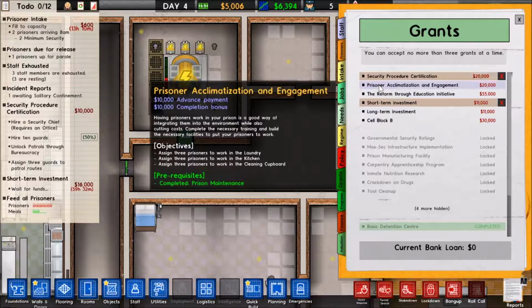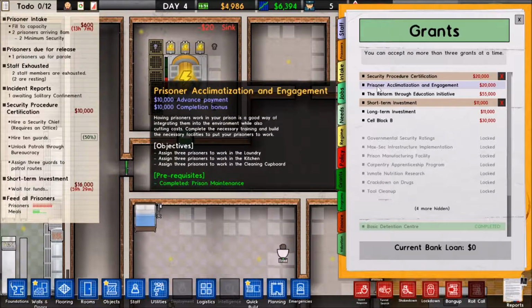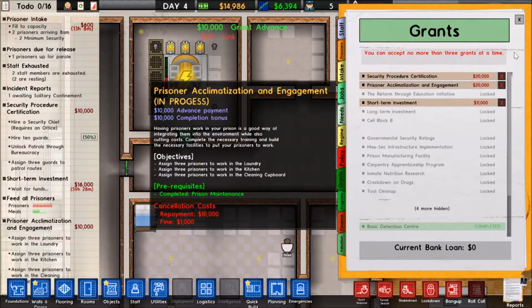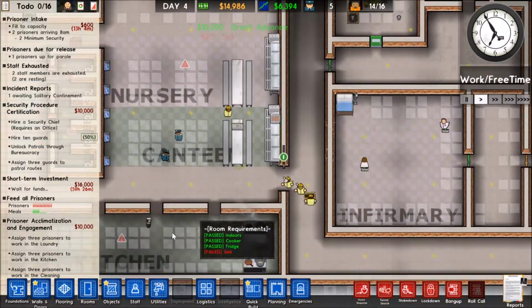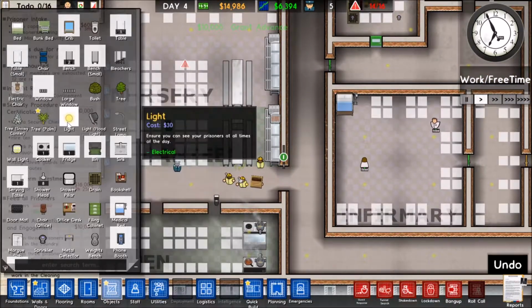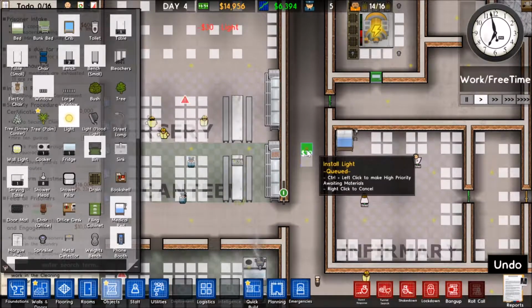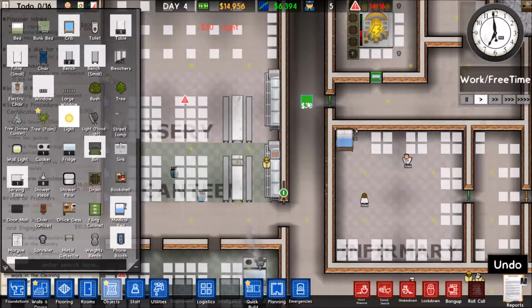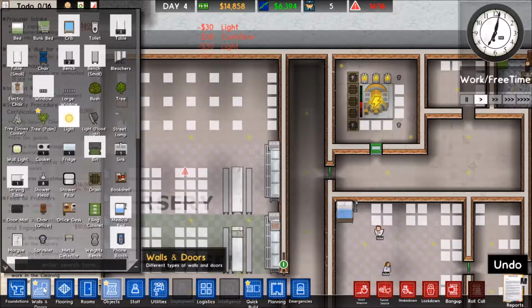Probably of these things, this one would be the next one we're actually going to get done. Yeah, we'll go ahead and get this one for now. I could use the extra money, and let's go ahead and spend some of that money now. So 1, 2, 3, 4, 5. 2, 3, 4, 5. 1, 2, 3, 4, 5. Alright, so we've got that.